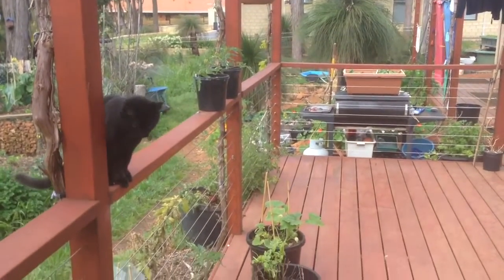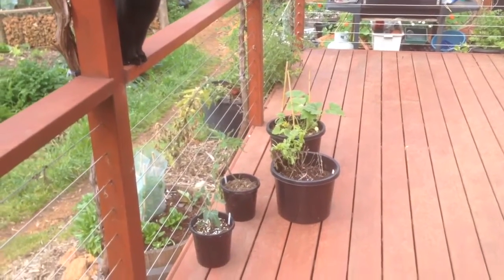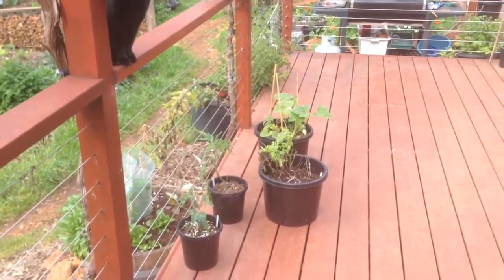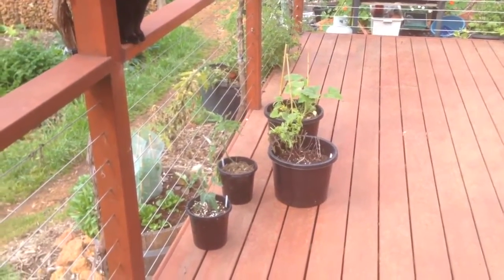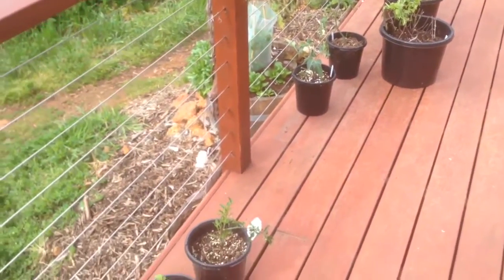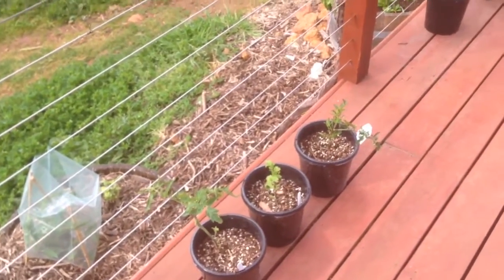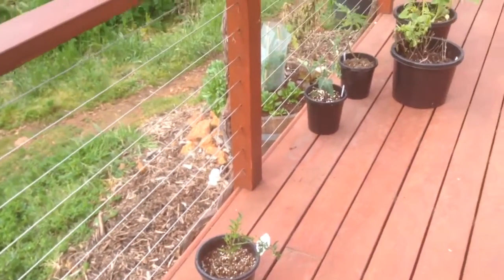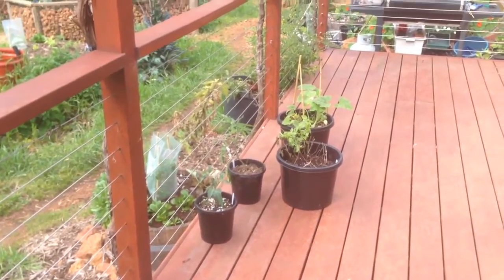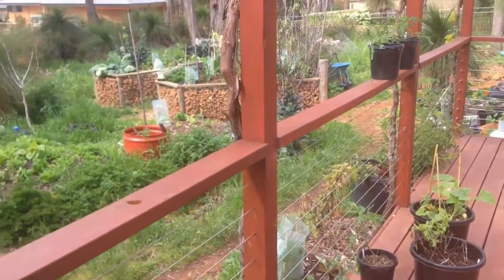Here are a couple of the plants I grew over winter under grow light. We've got a zucchini squash at the back, some basil that survived the winter. Obviously I had to protect this plant from the cold nights. If you wonder why I've got so many plants in pots this year, it's mainly because I had fun this winter growing seedlings indoors, and as soon as the weather starts to warm up, I will be planting all these in the big grow bed over there at the back.